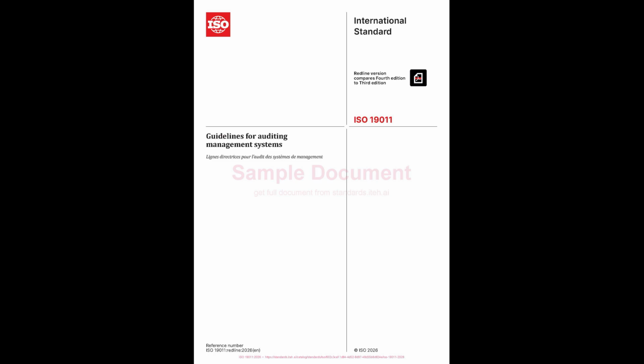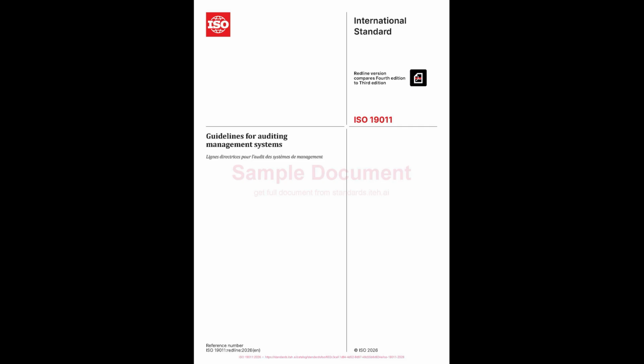We're looking at the BS EN ISO 19011:2026 guidelines. It's a bit of a mouthful. Just to ground this, let's establish the sheer weight of this document. We throw around the acronym ISO a lot, but this isn't just a casual corporate suggestion box. BS stands for British Standard, EN is European Norm, and ISO is the International Organization for Standardization. When a document carries all three of those designations, you are looking at a globally harmonized, legally recognized playbook.